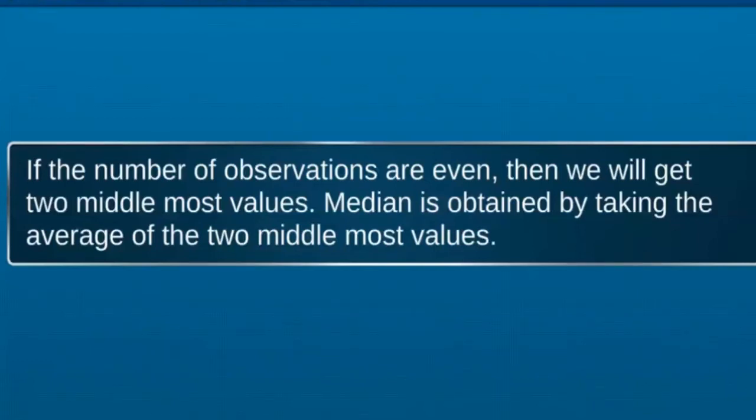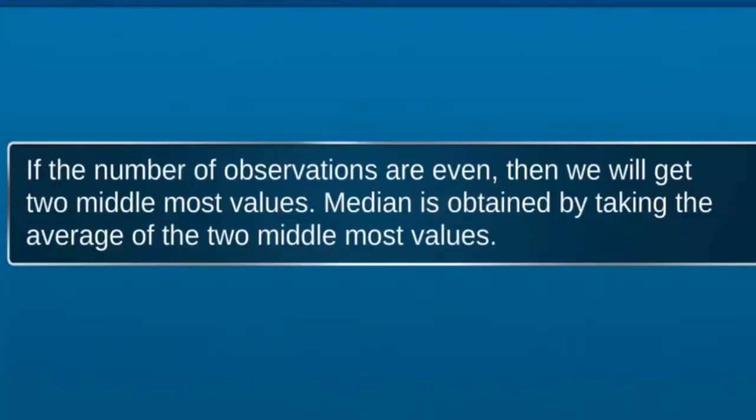So here again, if we are arranging the data in the ascending order, if the number of datas are odd, the middle value is easy. But if the number of datas are even ആണെങ്കിൽ middle value എന്ന് പറയുമ്പോൾ നമുക്ക് രണ്ട് values വരും. ആ രണ്ട് വാല്യൂസിന്റെ ആവറേജ് എടുക്കുക. അതായത് adding the two values and dividing by 2.